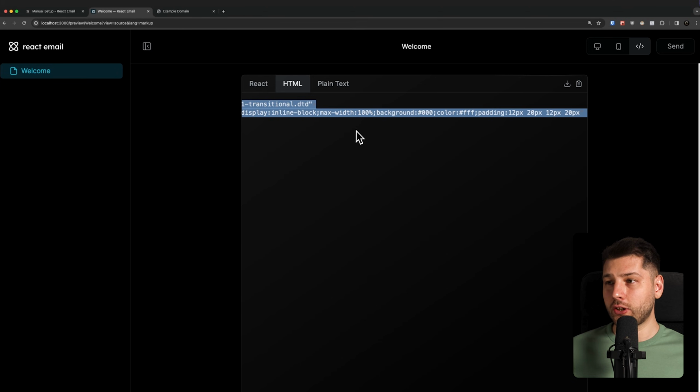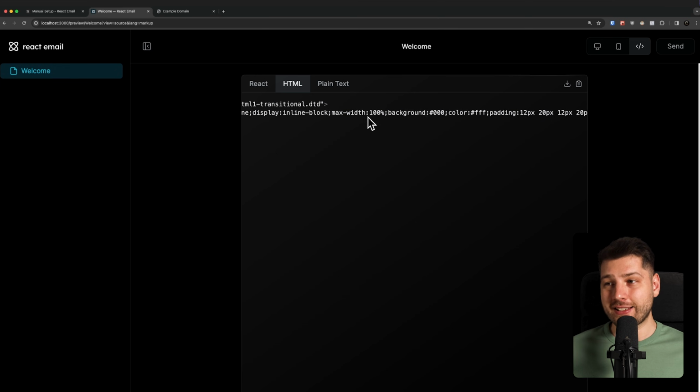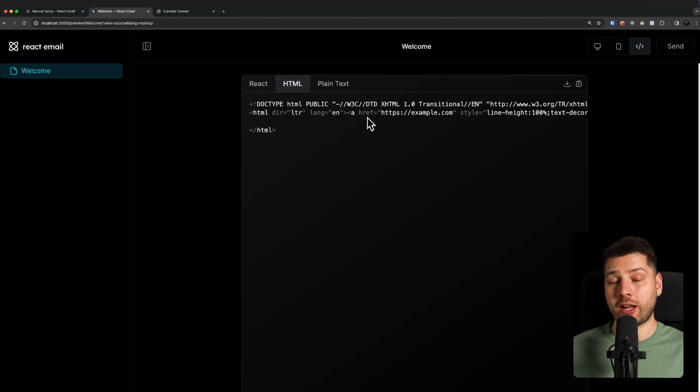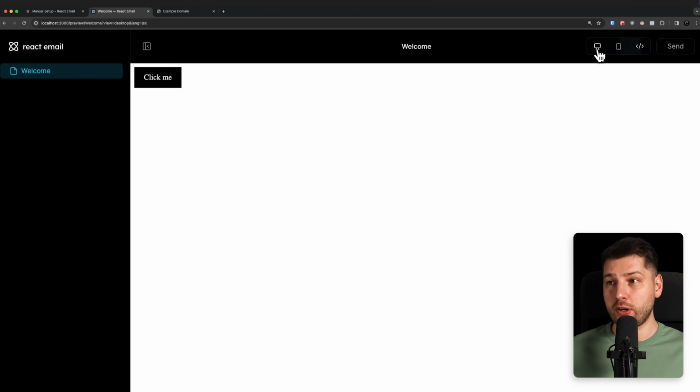You have all of this code here, all of these weird styles. If you've ever had to build HTML emails yourself, you know that it's very tedious, it's a mess, and there are so many restrictions because the email environment is not the same as the browser environment. So not everything that works in a browser is going to work there. So the fact that we can do this in React and actually have it show up here as a preview, also without having to send it to our own inbox to preview, is really great. And that's why you want to use something like React Email to build your emails, especially if you're using React.